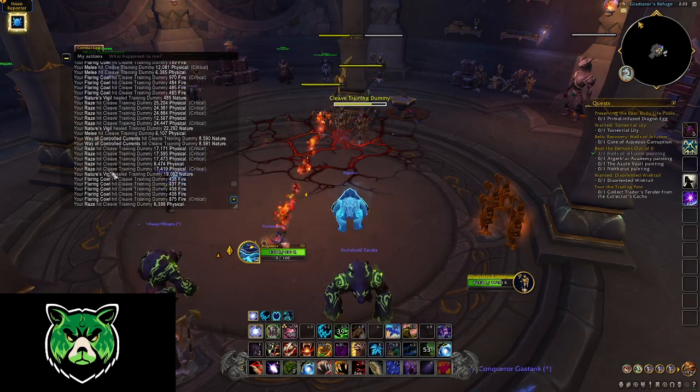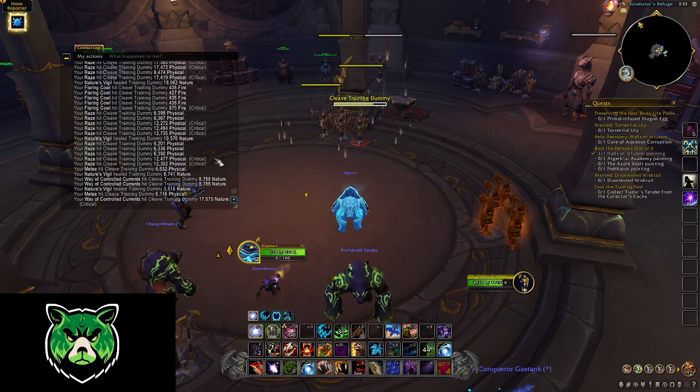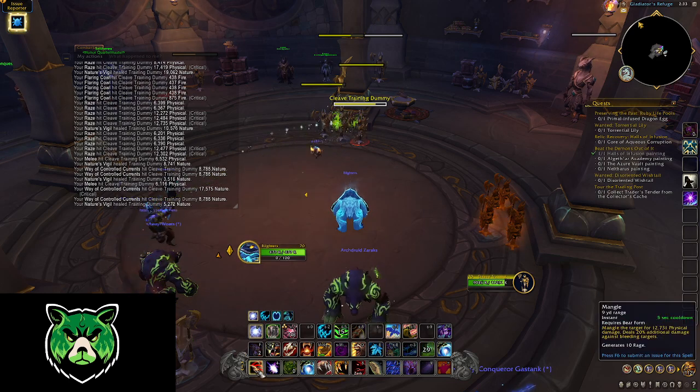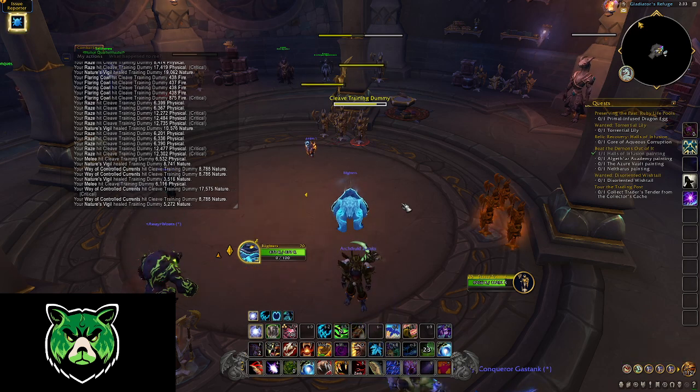But yeah, every time after we hit Raise, we get a Nature's Vigil proc. So just something to think about when you're pulling this, because this is extremely helpful for healers in certain situations. Even though it only heals one person, remember, when you're doing that, you're also going to be hitting Mangle, which will proc it as well. So you'll be hitting Mangle and Raise, and then you have your Iron Furs and your Thrashes.